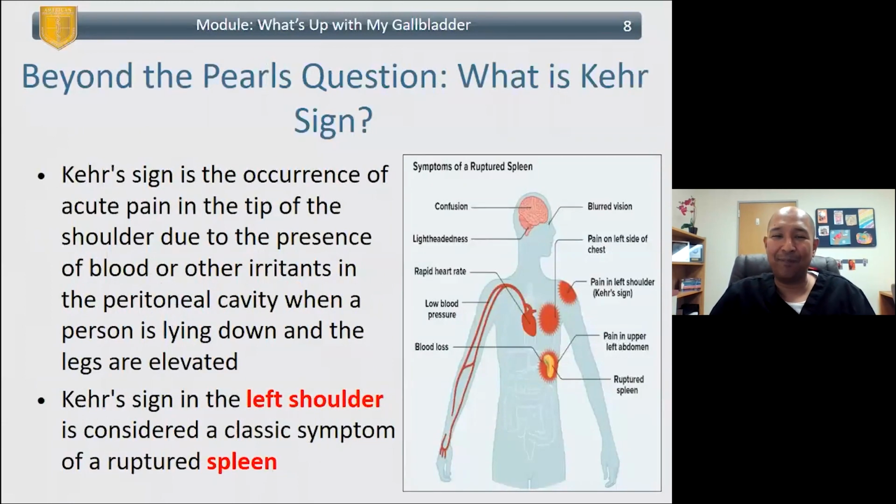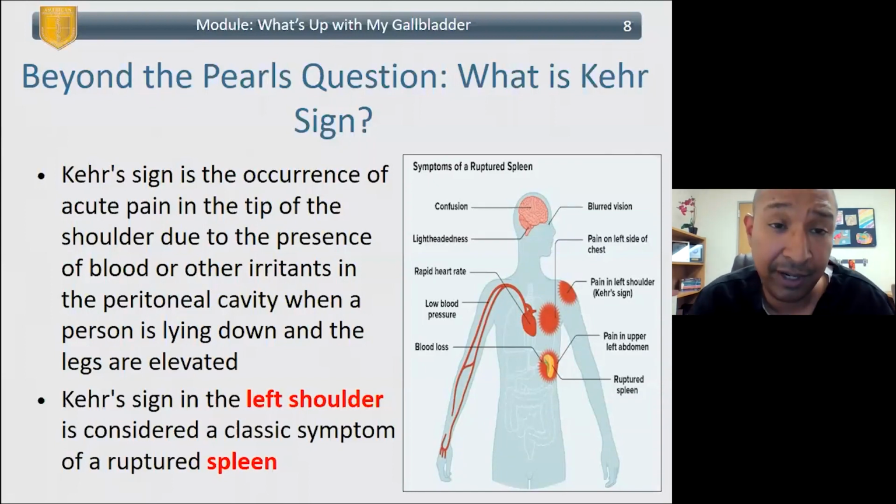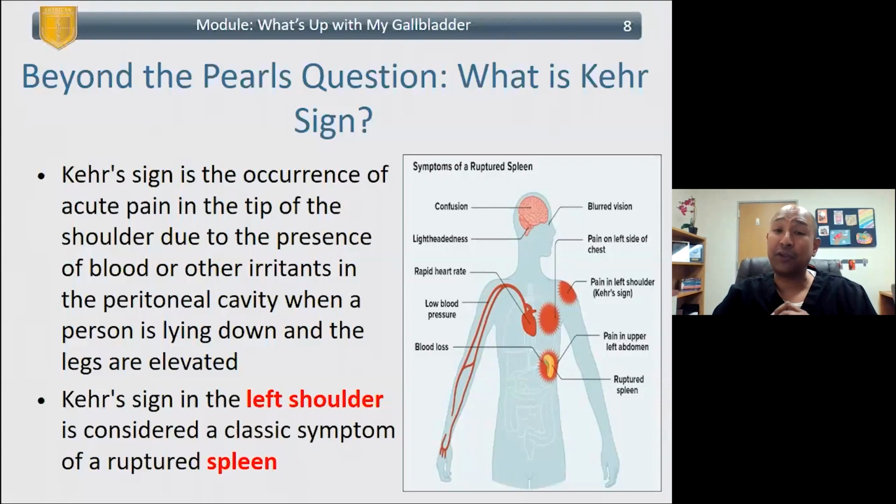So, I wanted to put this up here because, in medicine, unfortunately, there are so many signs. And of course, I do agree, we're moving away from memorizing all these people's names, but someone out there probably heard of this. There's something called Kehr sign, K-E-H-R sign. And I knew it was one of the shoulders. I couldn't remember, is it the right shoulder? Is it the left shoulder? What's going on? So Kehr sign is the occurrence of acute pain in the tip of the shoulder due to the presence of blood or irritants in the peritoneal cavity. And to jog everyone's memory, when I think about a patient developing a Kehr sign, it's when someone gets a splenic rupture. So if someone has a big spleen, secondary to leukemia of some kind, maybe they have Epstein-Barr infection, which is EBV, sure, you get splenic rupture, blood could be in that peritoneal cavity, and it could cause that irritation and get that left shoulder pain, and that's going to be Kehr sign. So anyways, I hope you find that interesting.